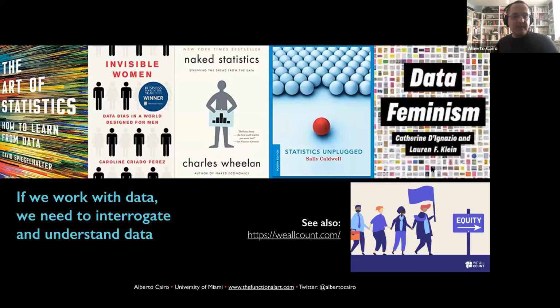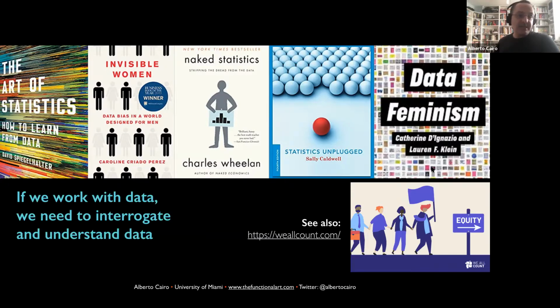Also, a website called We All Count, which deals with issues of equality and equity in data collecting, visualization, and processing. That's a website that was put together by Heather Krause, who is a statistician and also a friend of mine. And recently, Data Feminism by Catherine D'Ignazio and Lauren Klein, which is a book about also equality and inclusion, not necessarily just feminism per se, but all sorts of inclusion, right? All sorts of inclusion in data. So I would recommend that if you have the chance, you take a look at some of these sources. They will expand your thinking.